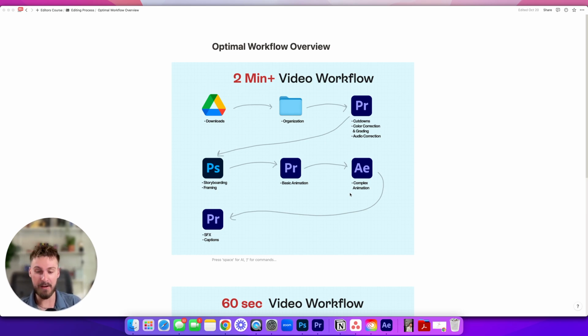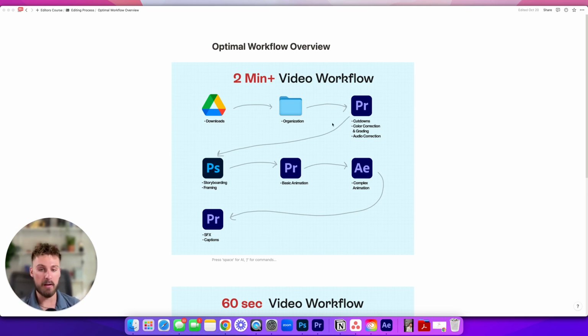Premiere has certain things that are really meant to be done in Premiere. So that's cut downs, color corrections, and audio corrections. That's the first thing that we're going to do in Premiere. Basically, cutting out all the mess ups, and making it so our project is just that raw, edited cut down with all the mess ups taken out.